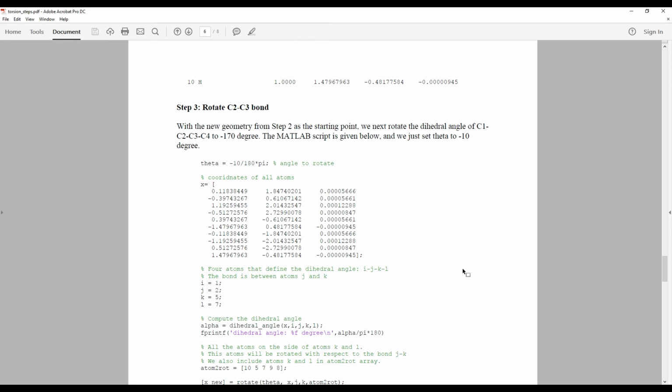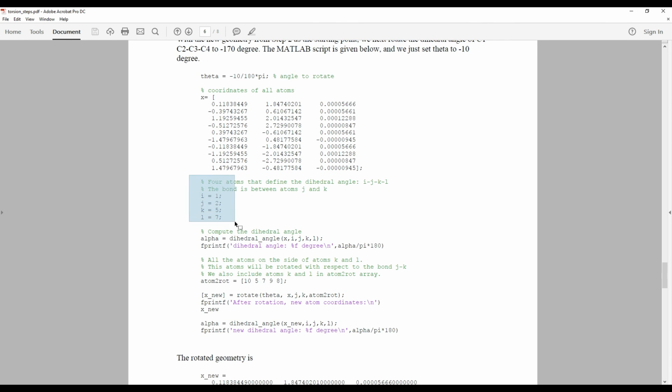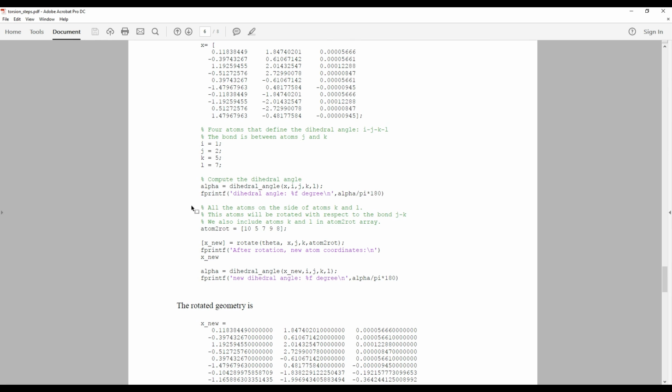So the first thing we are going to do is slightly rotate the dihedral angle by 10 degrees to make it 170 degrees, which means that we just need to set this theta to minus 10 degrees, and the coordinates of all the atoms will still be the same as before. We also have the same definition for the IJKL to define the dihedral angle. And for the atoms to rotate, they are still the atoms with the index 10, 5, 7, 9, 8.